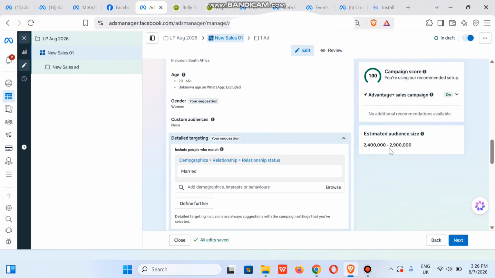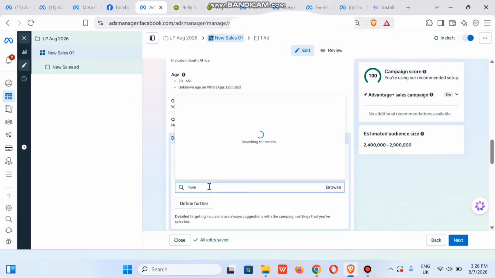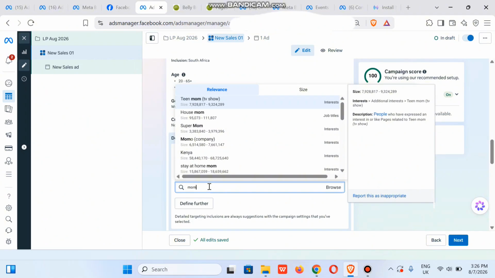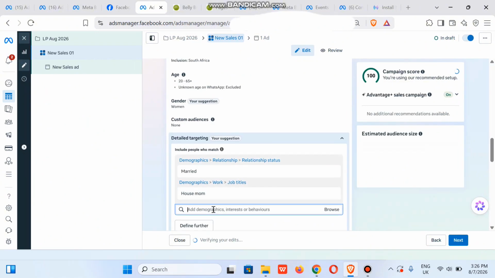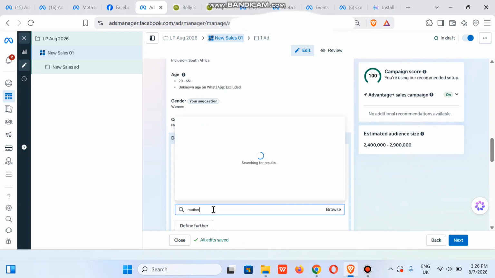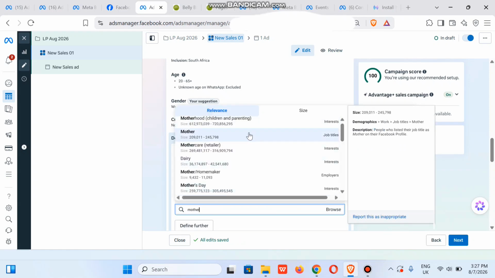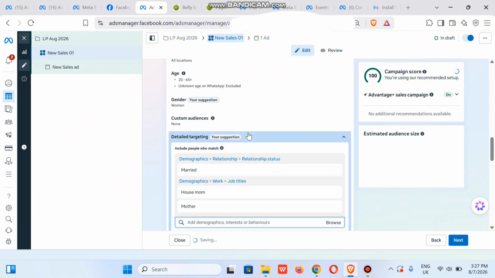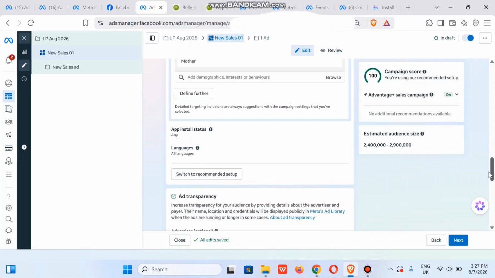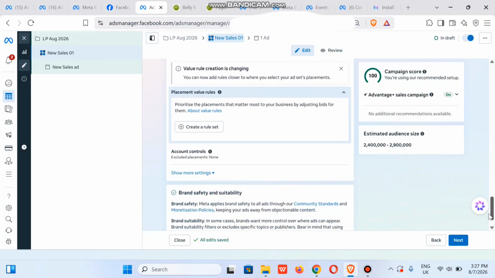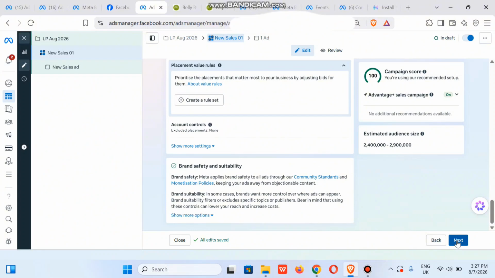We'll leave this. We'll target mothers, house moms. We could take house mom, and could also search for mothers directly. Okay, this is enough. Then we'll click on next.